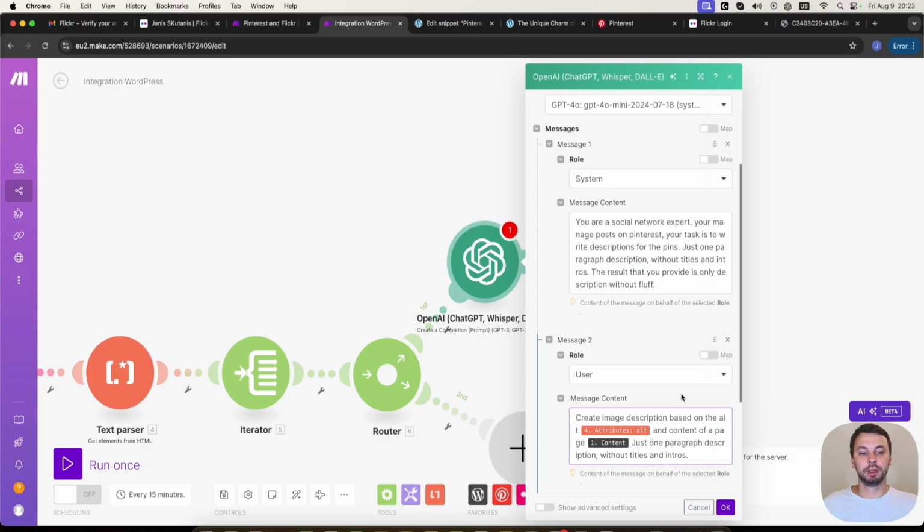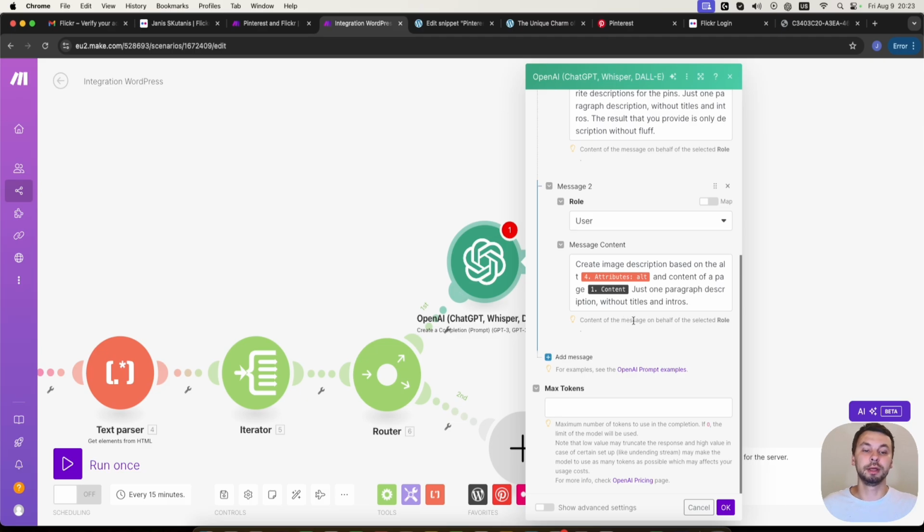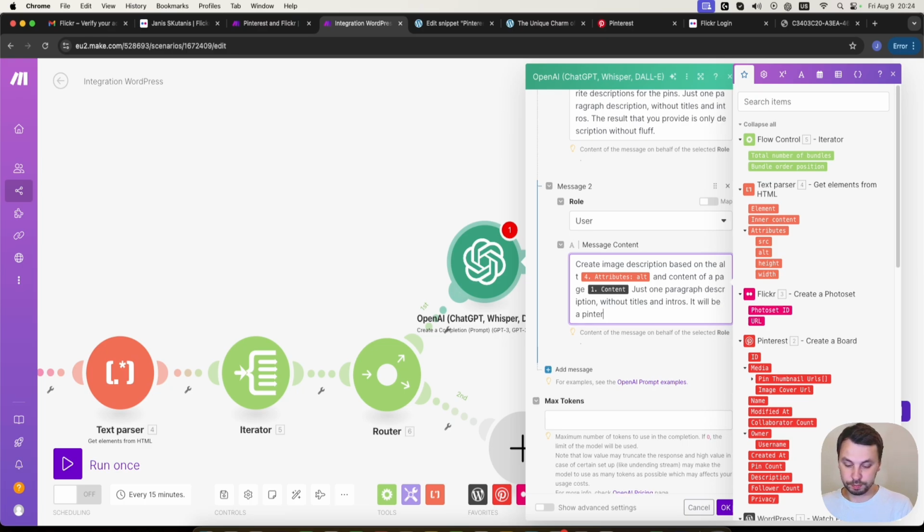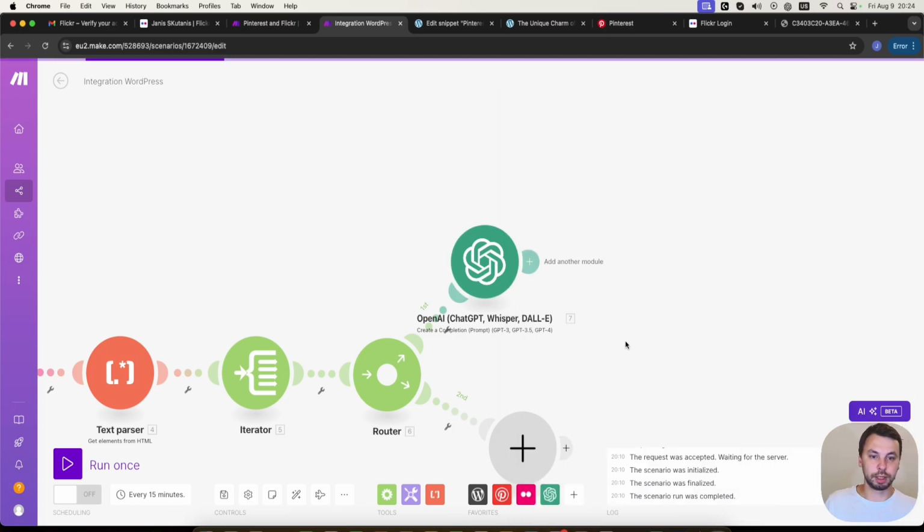Yeah, so here is the prompt itself, where I ask ChatGPT to create image description based on the Alt attribute and content of the page that is our blog post. We just need one paragraph description without titles and intros. Okay, so we're gonna set max tokens to 0 and click OK.